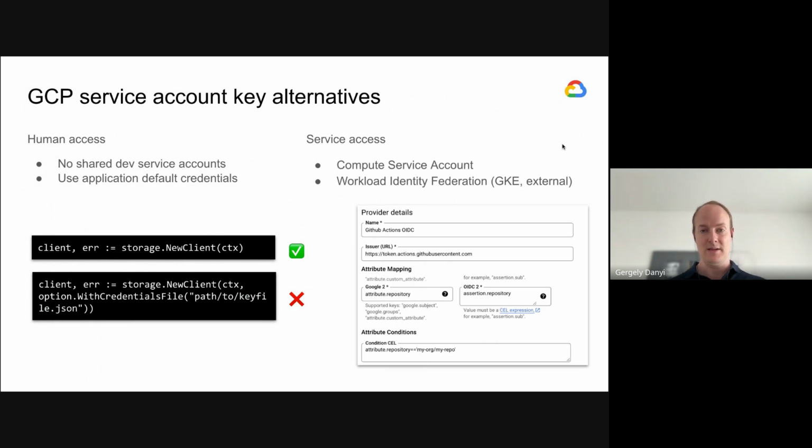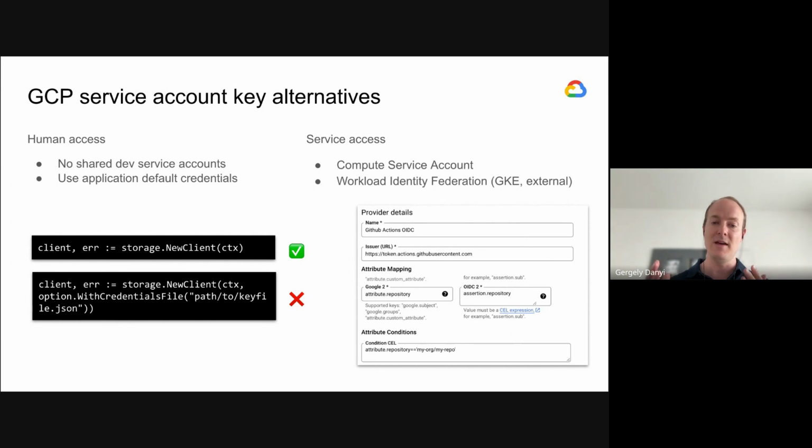For service access, as I mentioned, consult the documentation of that service. For compute, there's a compute service account that's attached to the machines. If you use, for example, Kubernetes engine or any external service, you can use workload identity federation. In this screenshot, I'm showing how to use workload identity federation with GitHub.